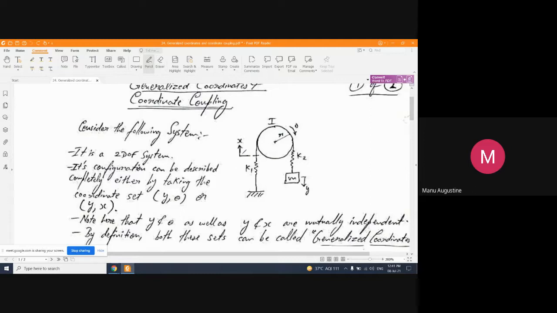So spring, then the thread which is connecting the top end of the spring, it is going over the pulley of moment of inertia I, and then another spring is connected, and then a mass is suspended. So now if you have already understood the concepts of 2 degrees or multi degrees of freedom systems, you would be very easily convinced that this in fact is a 2 degree of freedom system. 2 degrees of freedom. Okay.